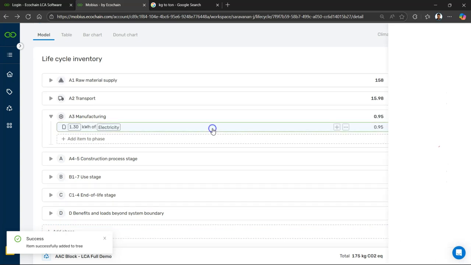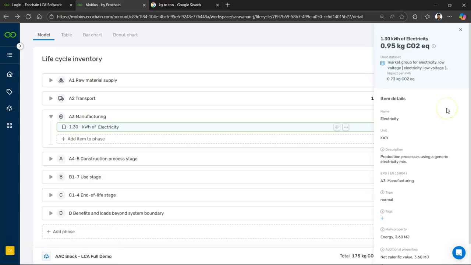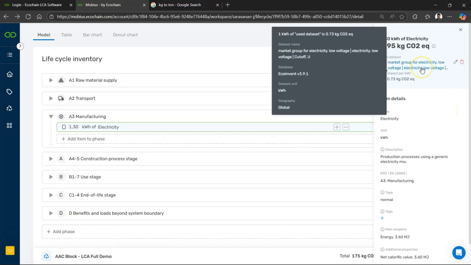What is the data set? You can see market group for electricity, low voltage. Typically for a factory setup, it should be high voltage or medium to high voltage, depending on the size of the factory and what all processes are involved in that manufacturing plant. Typically for an AAC block, for the autoclave purpose, obviously a greater amount of voltage would be there.